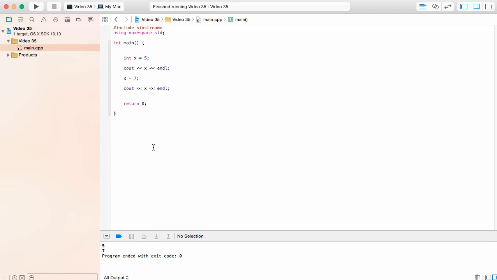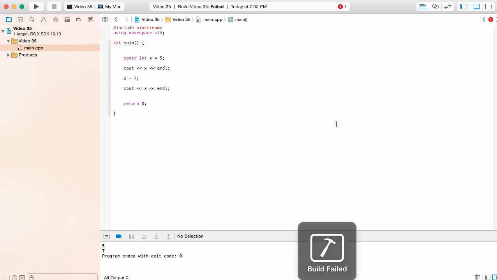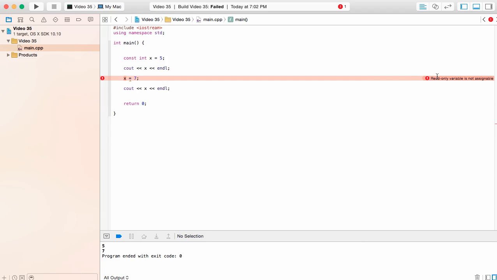Now, if we were to make a constant variable, which is when we would go in here and we write const before the data type definition, we'll see that now, as soon as we write this, so we write const for constant, integer or int for integer, and then the variable you want to use, x. Now we see we get an error down here, and if I were to go and run this, we're going to get all types of crazy error messages. The build has failed, and it says read-only variable is not assignable, which means we can no longer assign x to something. We make it constant.